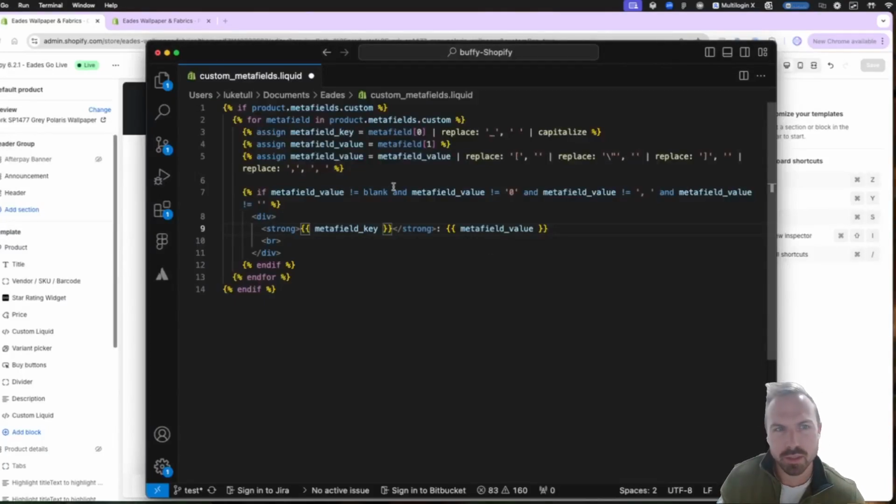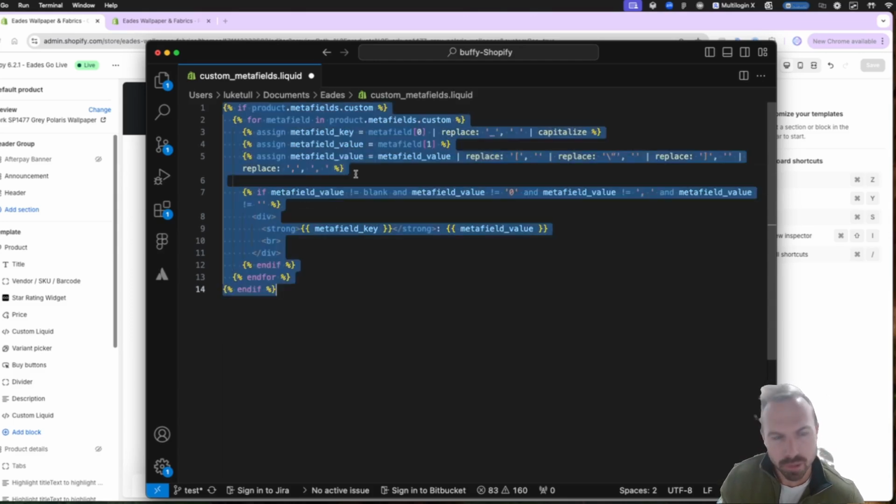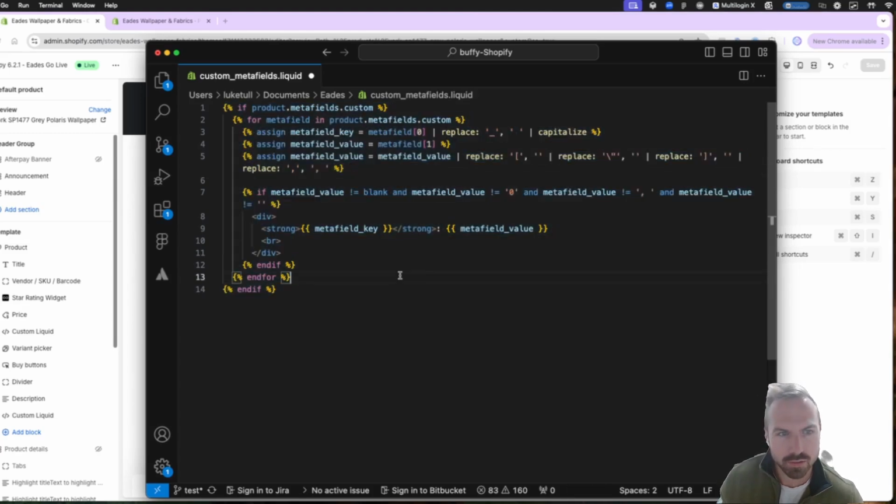Either way, I know this would be a helpful piece of code for people that have a lot of metafields on their store. Instead of having to literally type out every single metafield with an if function, we are just saying, if the metafield is not blank, if it's not 0, if it's not just a comma, or if it's not a space, then show it. So I thought this would be helpful. I'm going to post this on a blog of ours so that y'all can have it for reference. So yeah, just wanted to post this video today and talk about metafields.